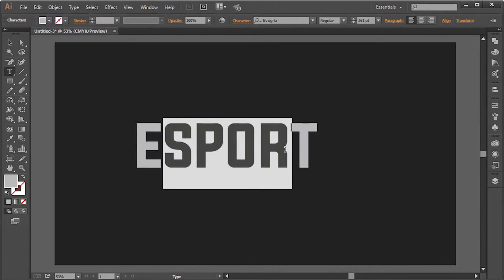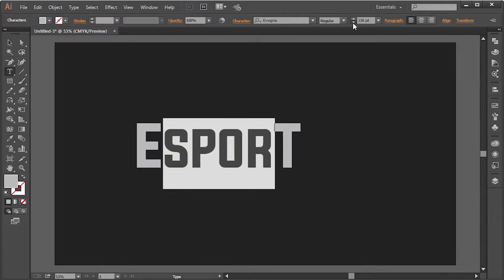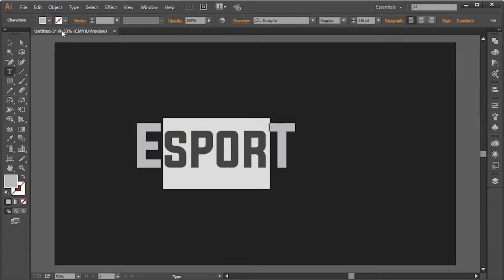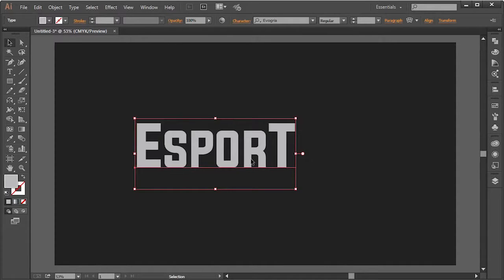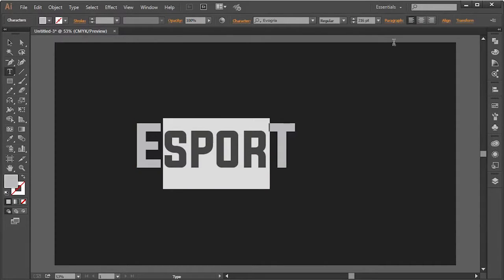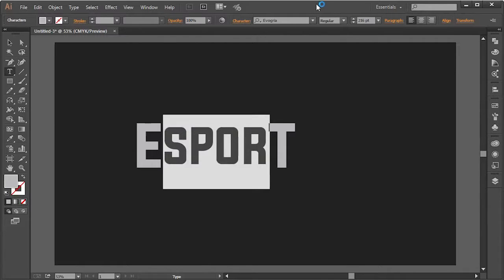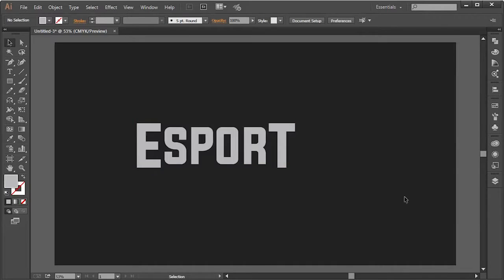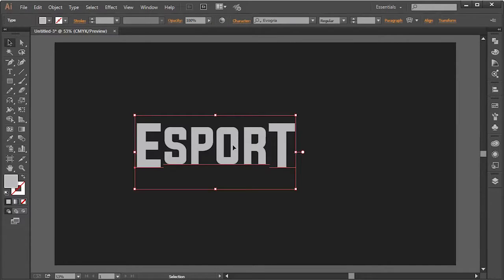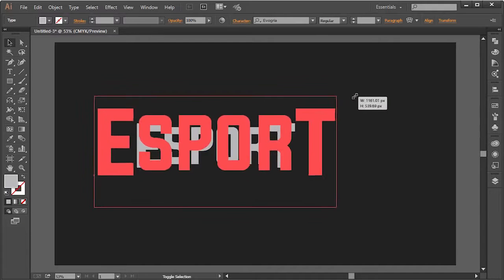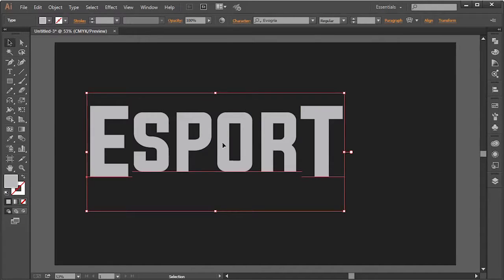And then I'm going to select all the four letters that we have over here, and bring down the size of this, so it looks better. And then I want to move this up, so I'm going to click on the character panel over here, set the baseline shift, and increase that so it sits in the center of both the text. You see, something like that. That's looking so good, guys. All right, and then I'm going to hold down Shift, Control, and Alt, and scale it up pretty big, so we have something that's pretty big.